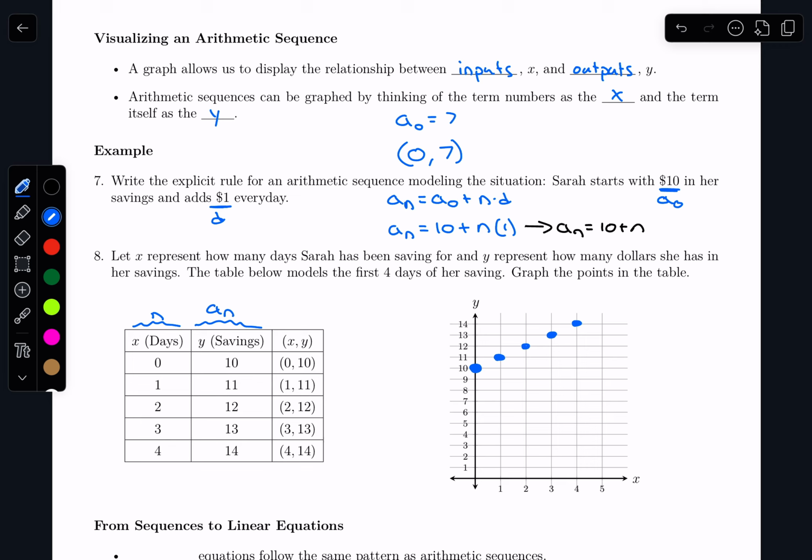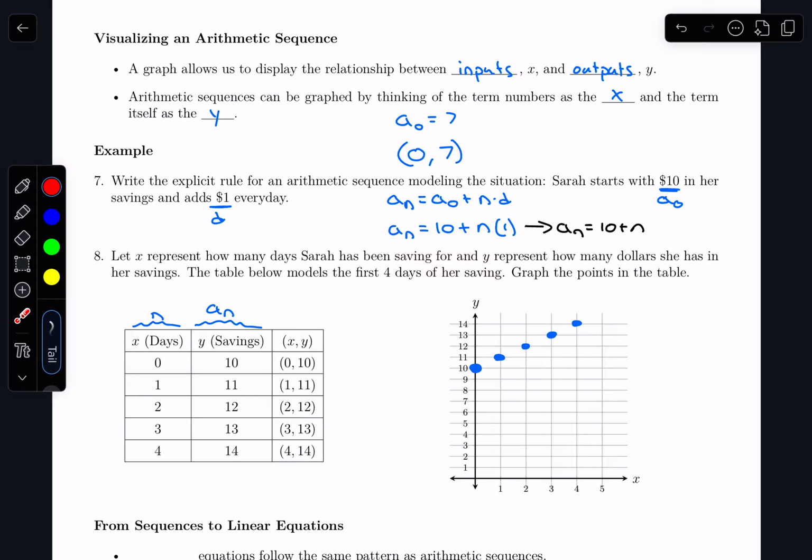We now have a visual representation of Sarah's savings, where what we're going to be doing as we move forward is turning this into a linear equation, where notice that the savings are going up each time. You can see these dots are moving upward. So if I drew a line through them, you could start to imagine that that line's just going to keep going up and up and up. So if Sarah keeps saving like this, eventually this will be a real big number in her savings. It'll take a while, but it's going to keep going up forever, presumably, as long as she stays on track with her savings.